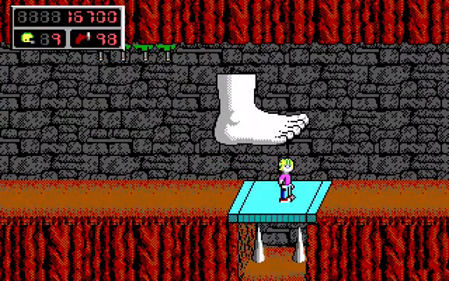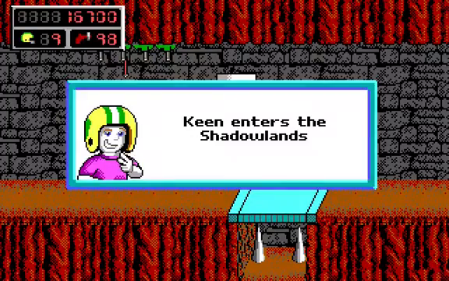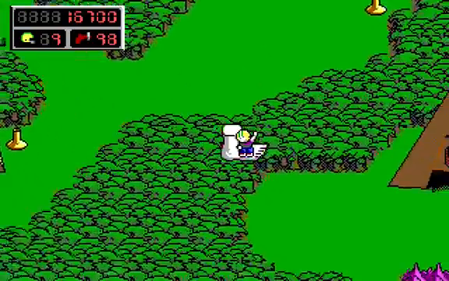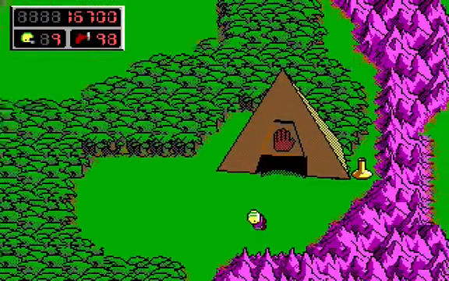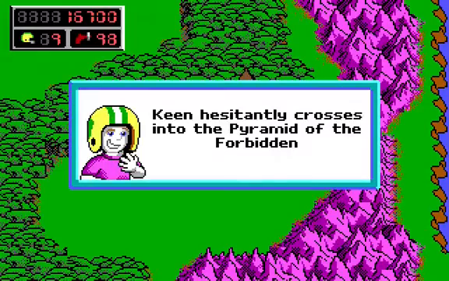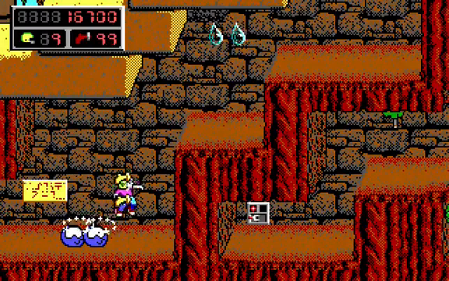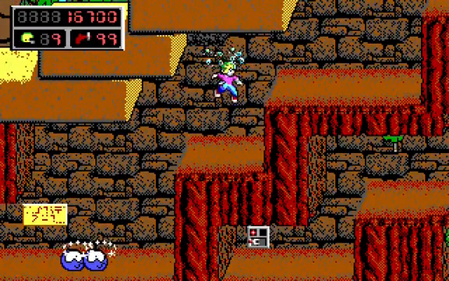You have the bridge extended here so they can all group together. Once they all group together, a foot magically appears. You jump into the foot, it's a special exit that takes you over to the secret level. The Pyramid of the Forbidden. This is the most difficult level in the game. It also has a ton of point items if you manage to get through.